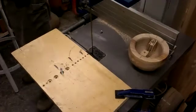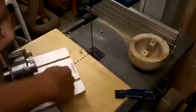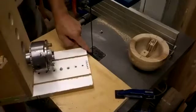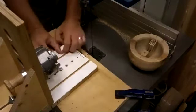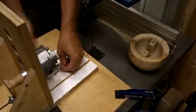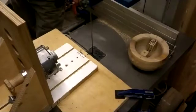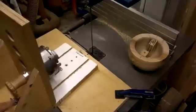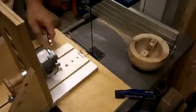All right. So now we're going to take all this section, which is already put together, and I'm going to drop this onto the bolt. These holes again are just to accommodate it. I want to make sure that these corners clear the blade, so that's a good hole that I chose. I'm going to clamp this down, and then we're going to tighten that down. You can use a lock washer, and you can use a nylock nut if you want. As you're moving it back and forth, it tends to want to loosen itself up. So tight enough where I can still slide it easily, but also so it doesn't have any play. That's a pretty nice number right there. I feel pretty good about that.